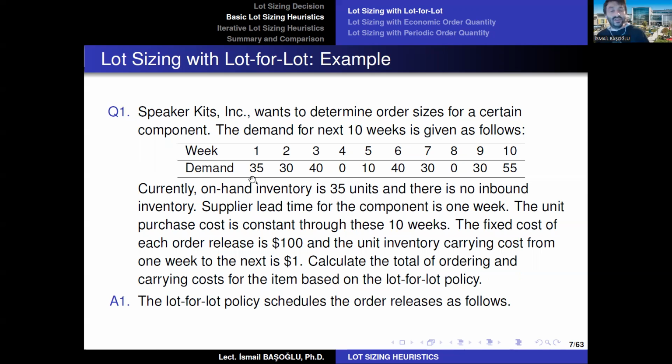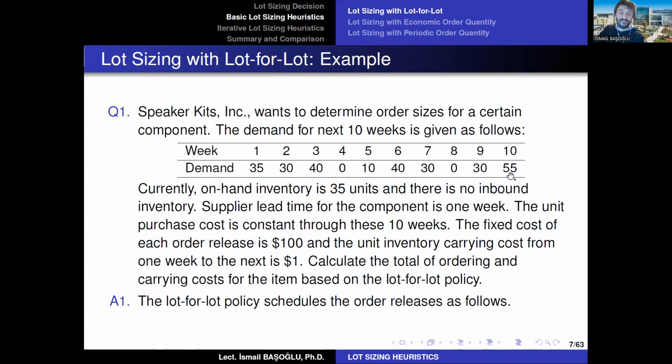Now, at this point, you may ask, what if we have more than 35 units? Obviously, you are just going to ignore the first week, subtract the remaining amount of on-hand inventory from the second week, and start to solve your problem from the second week. What happens if, instead of aiming for an ending inventory level of 0 units, the inventory manager says that I want to have at least 10 more units as the ending inventory at the end of the planning horizon?